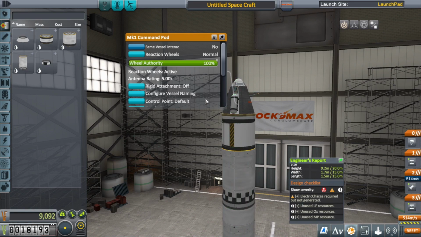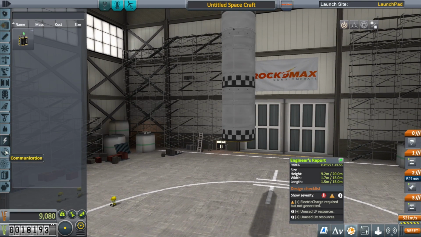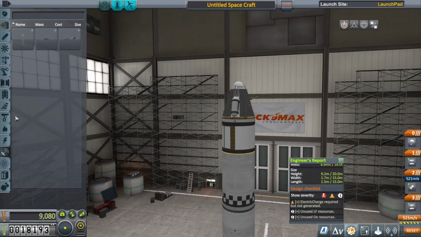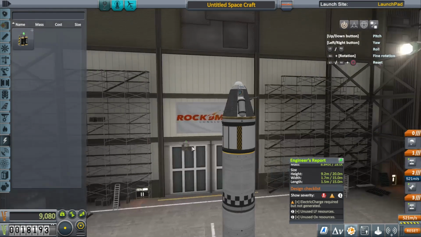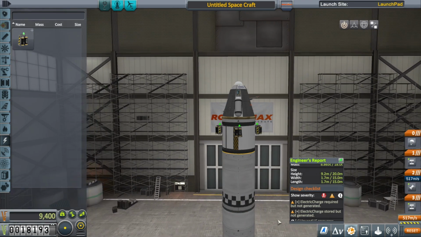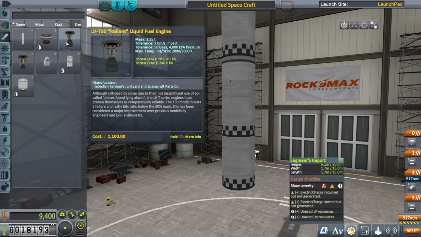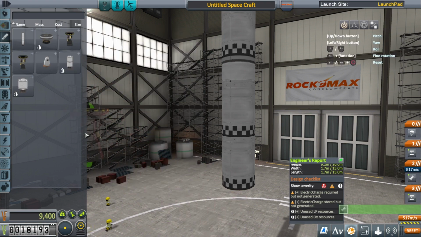I'm just checking everything on the engineer support. That's very useful. What it shows there basically shows all the problems with your rocket. Like, it says electricity can't be generated. You can't generate electricity at this point in the game. Once you've got the solar panels, you can, but you haven't.